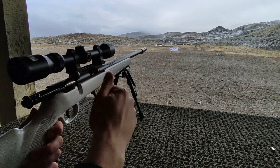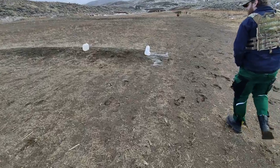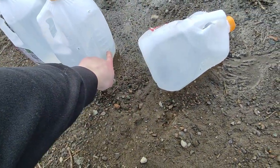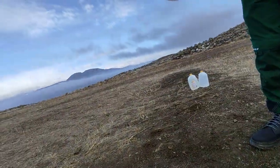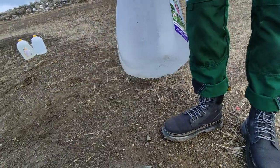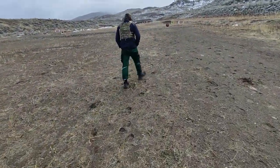Let's see how it does against the four-litre jugs of milk — the little .22. That was a direct hit, so let's go check it out. Here are the milk jugs — hopefully it didn't make it through the third one. It went in there — I see a little hole, so it went clean through the first one. It definitely went into the second one. There is a hole in the third — it's leaking. So the bullet is actually in the third jug — it didn't make it quite through all three. If you have three milk jugs and hold them in front of you, you could kind of use them as bulletproof against .22.